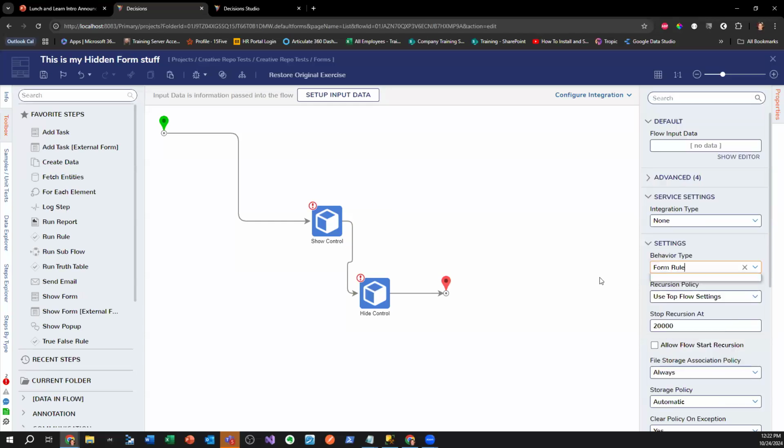Form rule flow. I was going to say I don't think it's a selectable behavior. I was about to just say, I'm putting the video together on this, and I don't believe active form flow is one that you can pre-select. Correct, because it's so specific to forms. It's married to whatever form you select, and so that's how it knows to populate itself with it. Well, that kind of stinks.